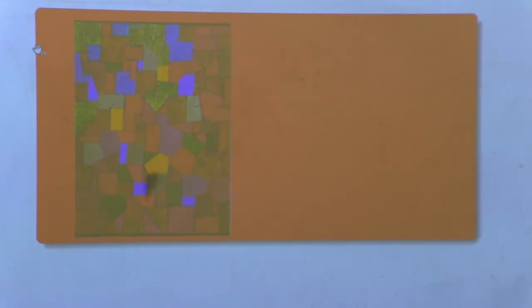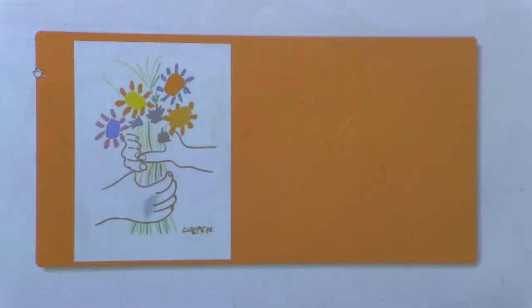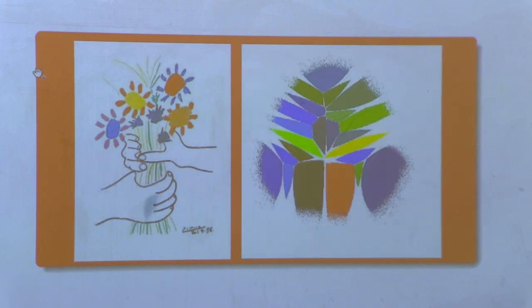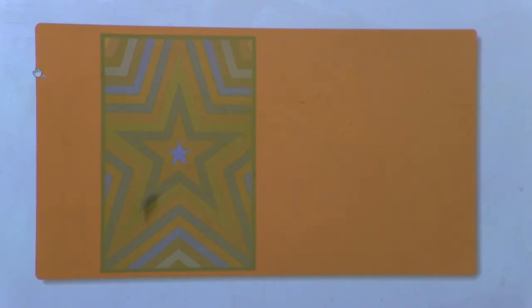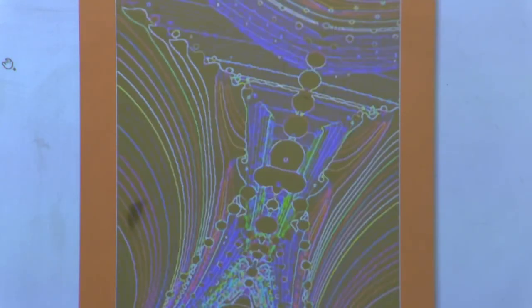When you look at art, we all like art, right? New York is a great place for art, abstract art especially. You look at the left image by an artist, the right image is by polynomiography. The left image is by Picasso. The right image is made by polynomiography. Here is Sol LeWitt, image on the left, a famous American artist, geometric art, and the right image. Here is Klimt, Austrian artist, and it can generate at least a dress, a different kind of dress. You can even get into 3D if you like.